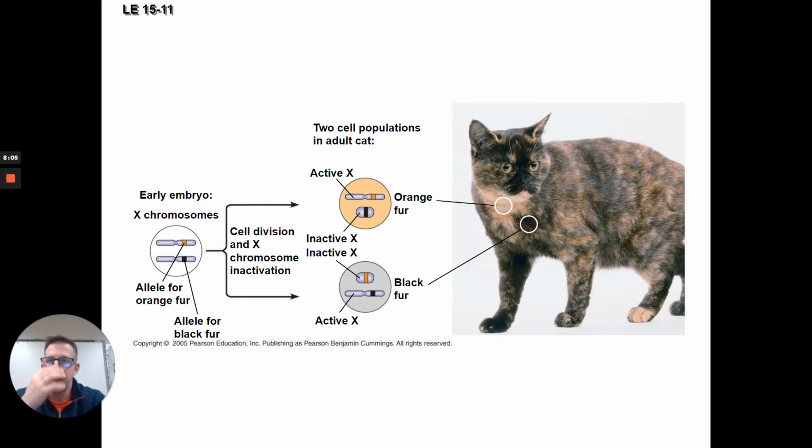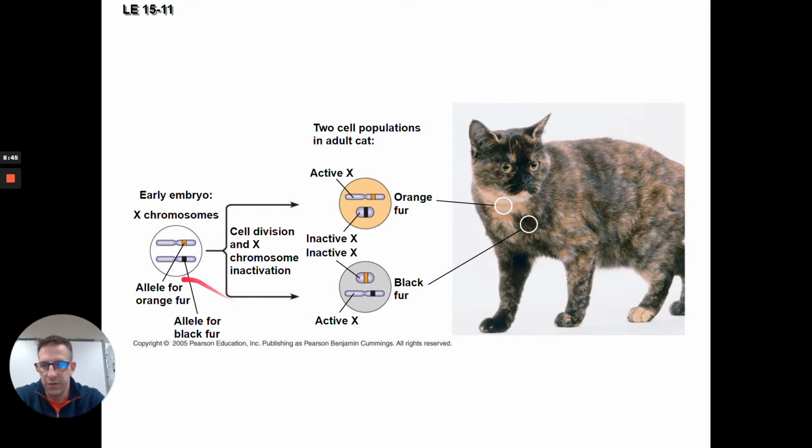But what happens in calico cats, the way I understand it, is you will almost never find a calico cat that is male. Because calico cats have this fur color, like we kind of see right here a little bit. That's kind of an example. They have this fur color because of the fact that they are females. Okay? They have this patchy black, patchy orange, sometimes there's some white in there as well, fur color because of this X chromosome inactivation and because of the fact that that cat happened to be heterozygous for the fur color.